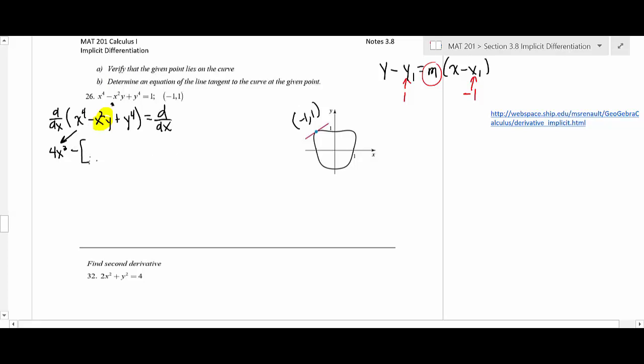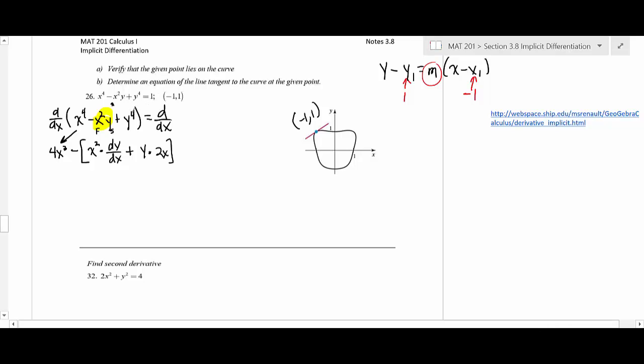So that product rule, let's put that in a bracket so we don't mess up with that sign. So the first is x squared, the second's y. So the first, we write it down. The derivative of y, you see this all the time, is just dy over dx. Okay? Then you do it backwards. Second's y. Derivative of the first, x squared, is going to be 2x. Okay? That takes care of that. That's a product rule is what I did there. First, second, derivative, like that.